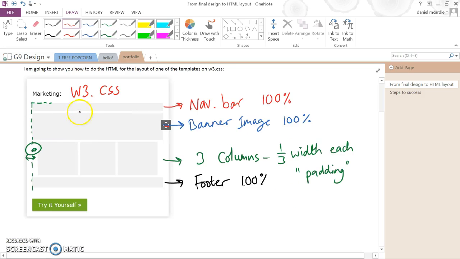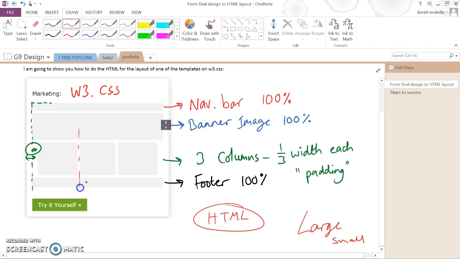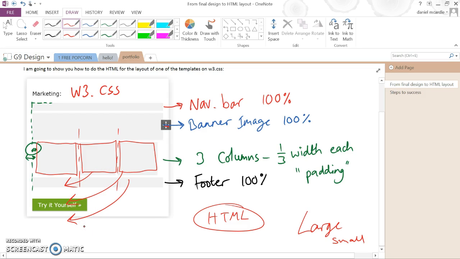So once we've done the HTML for this, which I'm going to show you now how to do in writinjg, you're going to find that this responsive layout behaves as follows. As we go from a very large screen, like a tablet or a desktop, to a very small screen, these 3 columns are going to behave like this. This column here is going to be on top, this one will come next, closely followed by this one, and they'll all take up 100% of the screen, and then the footer will come down underneath all of those. Okay, anyway, let's see how that works.